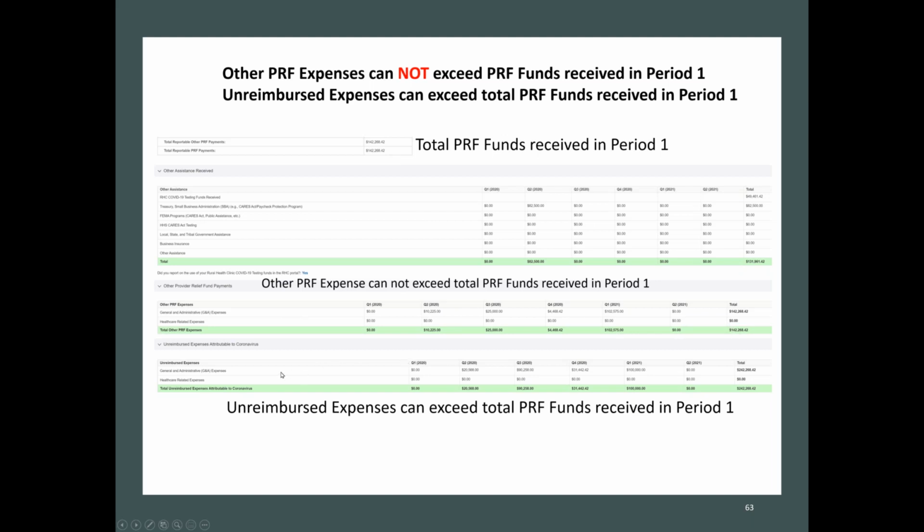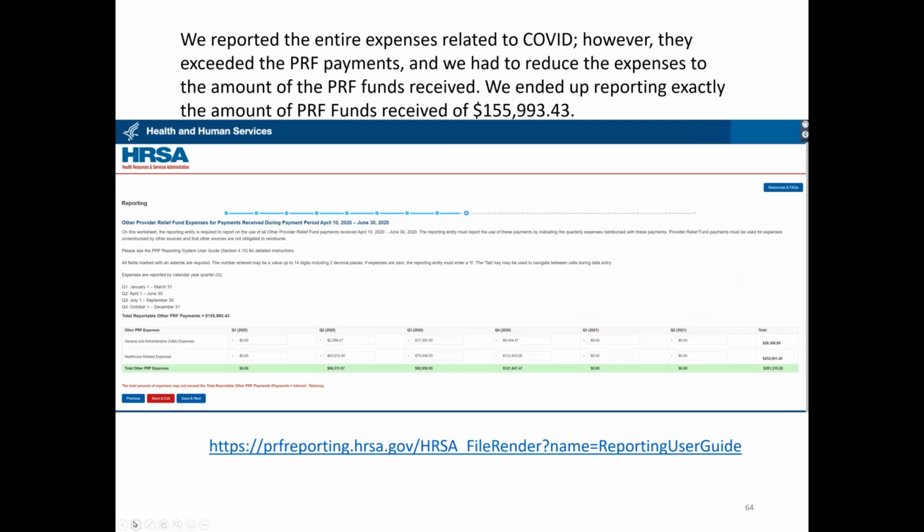On the second page, they basically ask you to put the same exact information in that says unreimbursed expenses, and on this page, it can exceed how much money you received in period 1. So what I've been telling people is put all of your expenses in there, because in the future, with this phase 4 funding, there may be some more money. Here we've got this particular clinic has an extra $100,000 of expenses more than what was in here. And so in this case, you want to make sure you include that. In fact, I basically just plugged this $100,000 in here to get the number up higher, because this particular clinic had limited it to the 142 on both of these pages. Don't limit the second page to what you've received. Put the full amount in there, and that's going to be important, because again, you may get some new monies from that.